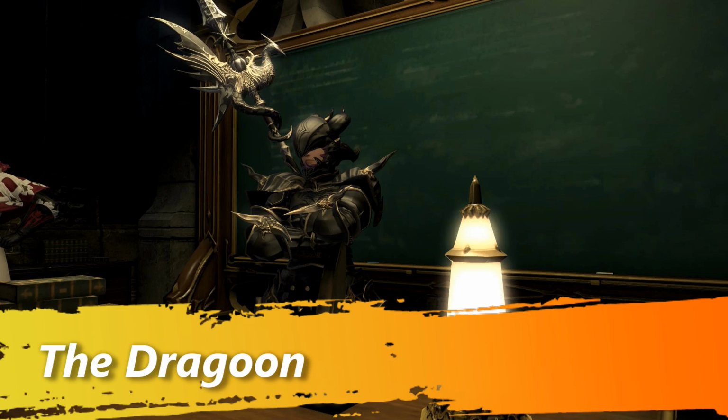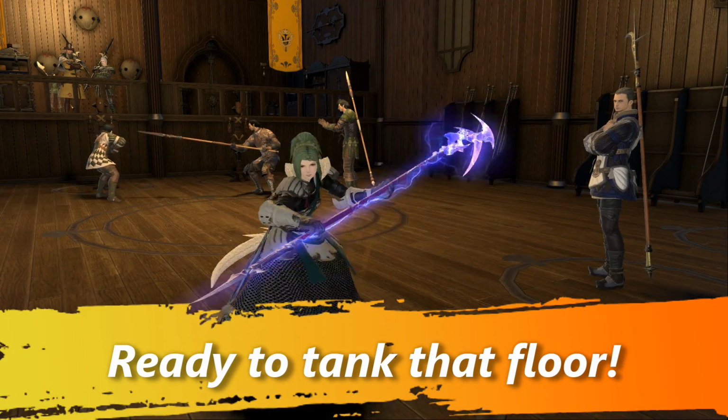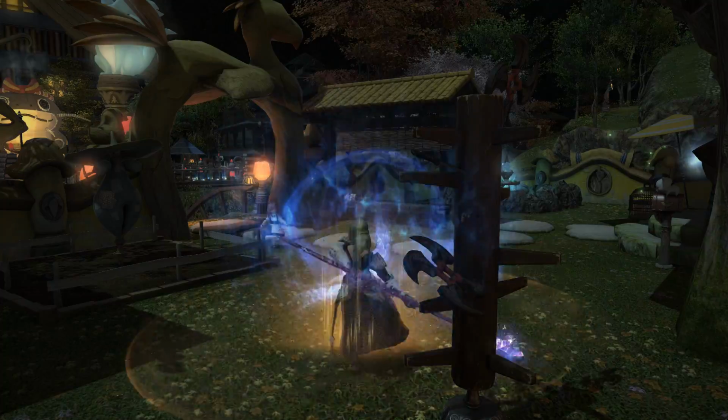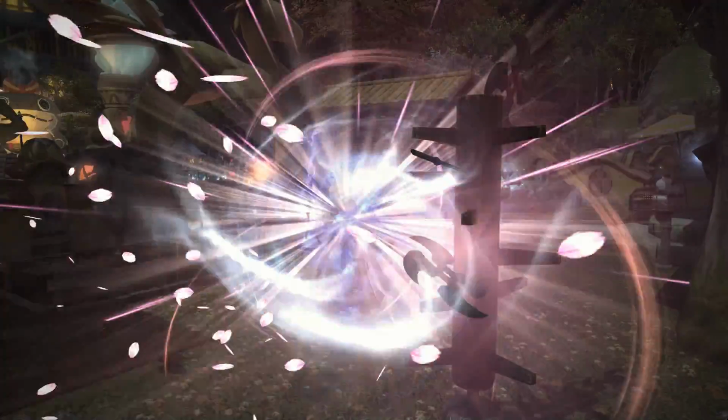Up first, the Dragoon. Soaring through the sky, brandishing its deadly polearms, the Dragoon is truly a force to be reckoned with. Best suited for players who like a well-balanced job in terms of damage and support, the Dragoon brings with it several strengths and abilities that help it turn the tide of battle to its favor.